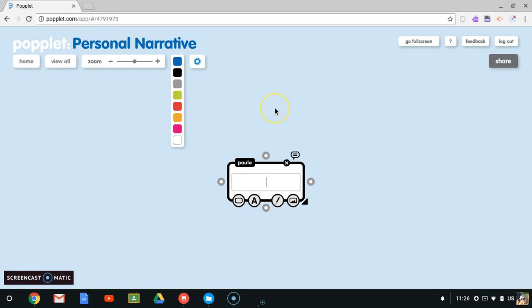So a popple is this piece of our brainstorm or our Popplet, and I just want to show you all the sorts of things that you can do with this. Because the topic is personal narrative, I want to make my first popple just kind of the center that shows my idea of what this Popplet is about.